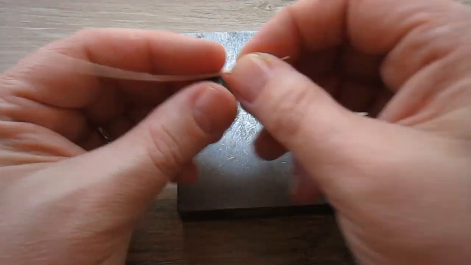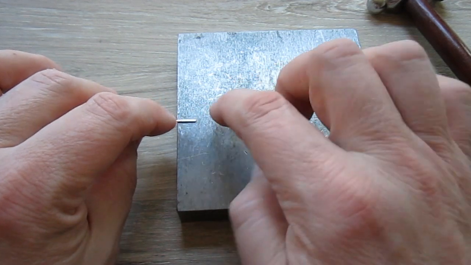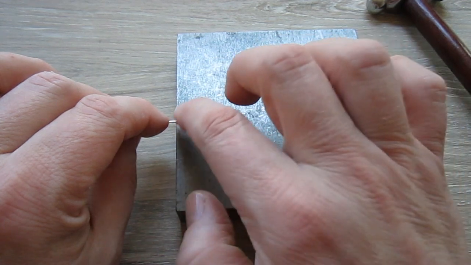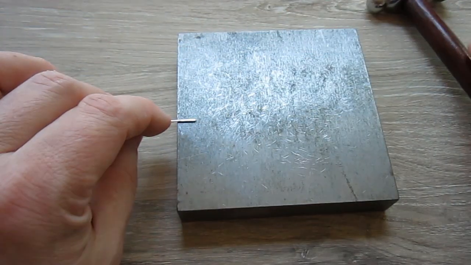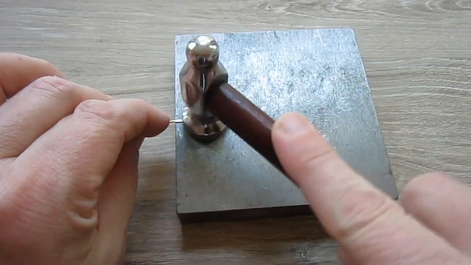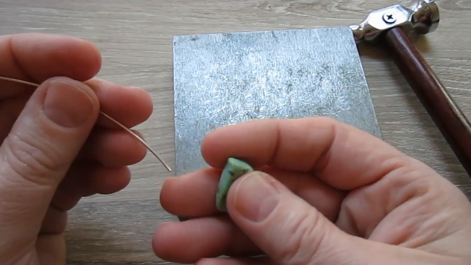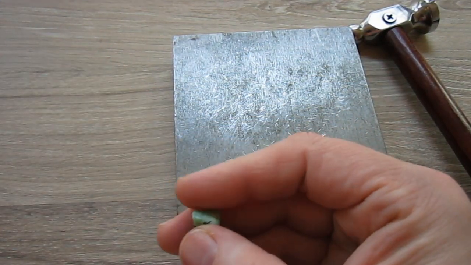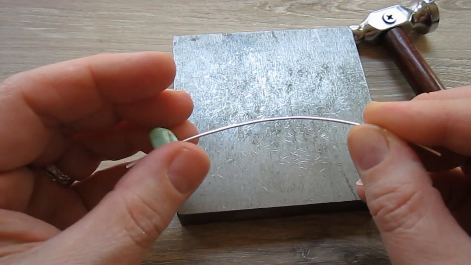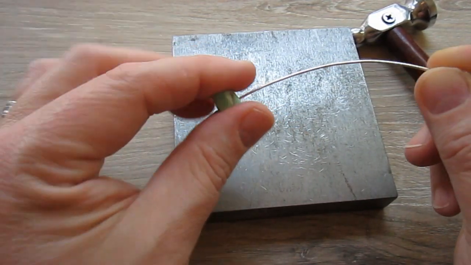Now basically I'm just going to double check it with one of my beads. Okay. Nope. Going to go a little bit longer. And also it's good to hold just the part you're hammering on the block and then the rest of it kind of off. So it's a little bit easier to keep track of what you're doing. Here we go. Let's check this again. Now we got it. So that is good.